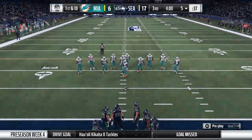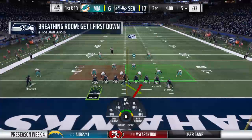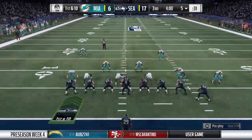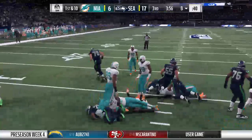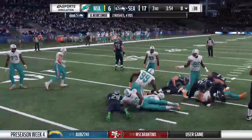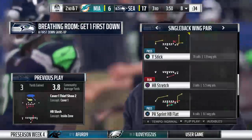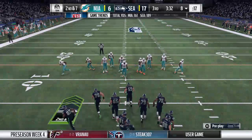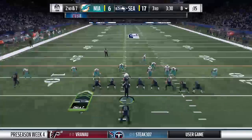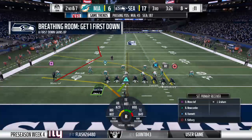And Seattle now ready to march out of the field. And they split the uprights last time for 3. They've got the lead. They're not going to play this conservative. They're not hoping for another field goal. They're hoping for a touchdown. I'm with you on that one. I like where your head is. I like the way you're thinking because you're exactly right. Trying to sit on a lead and play that way, that doesn't work too well for most teams. Run your offense. Yeah, run what you do best. Exactly. Put it all the way down and try to increase your lead in a big way. And the best way to do it, touchdowns.